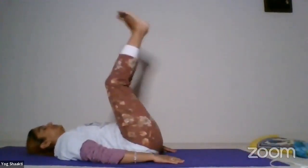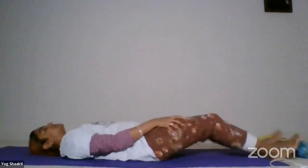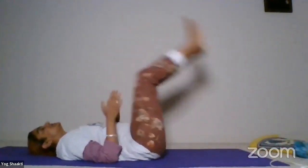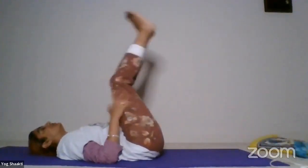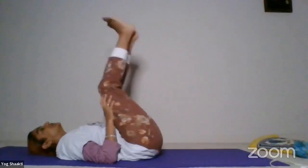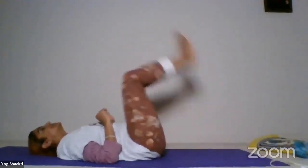Massage yourself after the exercise if you like, any time of the day. Just massage your legs with some oil on it. Take some oil on your hand and rub it nicely first, and then massage it over your bones. Excellent. You'll feel so much relief from that. So instead of taking medicine, you can always massage yourself first.